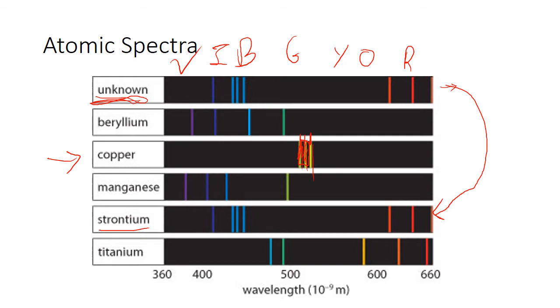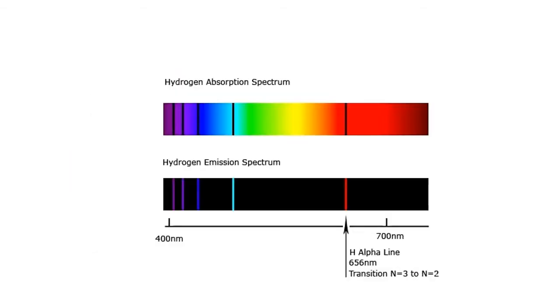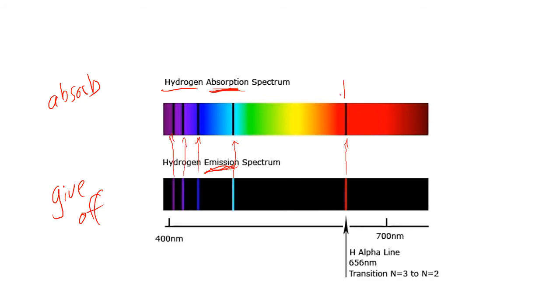It's very similar. Now, this works in two ways, because you could have the metal or material, this is hydrogen, it's not a metal, but you get the idea. You could have it give off light, which is called the emission spectrum, or you could have it absorb, which is, get this, the absorption spectrum. You will notice that these two things are basically opposites of each other. All these colors can fit into the other one where this has holes.